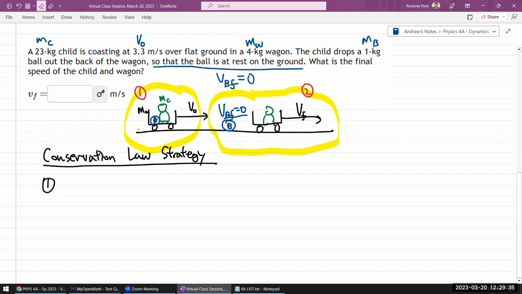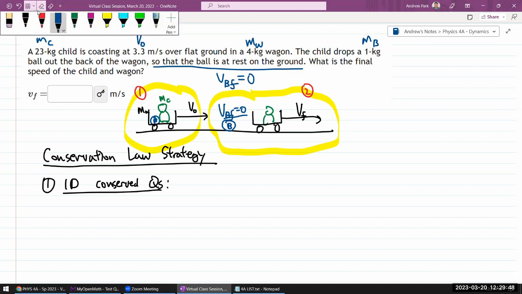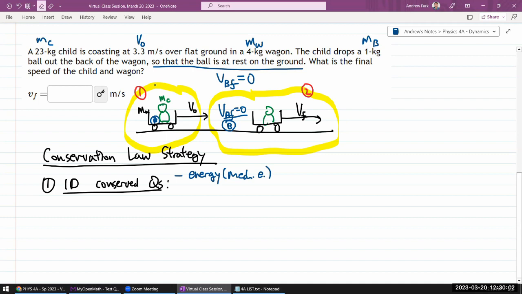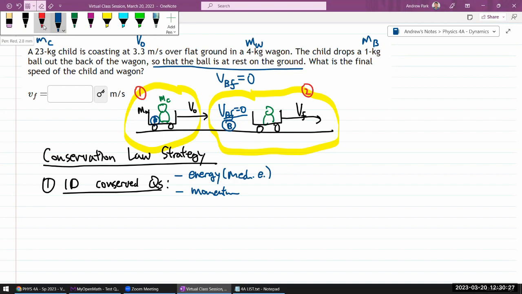So I'm considering conservation law strategy as a possible way to tackle this question. The very first step in conservation law strategy is you need to identify conserved quantities, and it helps me to list all the quantities that we know can be conserved. There's conservation of energy, potential and kinetic energy, and really when we say energy we mean mechanical energy because we are not dealing with other forms of energy in this class. And so far we've covered the momentum. So those are the two quantities that could potentially be conserved. In this first step we are testing can they be changed? If they can be changed, then we would say that quantity is not conserved.